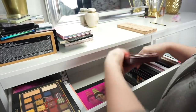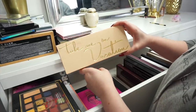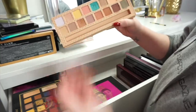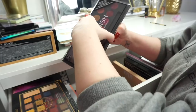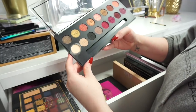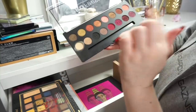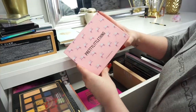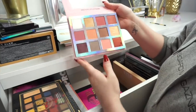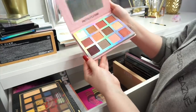Next up we have the Naked Cherry palette — that's brand new and hasn't been used yet, not going to bin that. We have the Kayleigh Cosmetics Technique On Vacation palette — it's not that pigmented but it's grand so I'm not going to get rid of that today. We have the Technique Pro Finish palette which was sent to me in PR. I think I'm going to keep this and have another go with it. Next up we have the Pretty Little Thing eyeshadow palette — I'm going to keep this because I could probably use it for an affordable makeup tutorial.